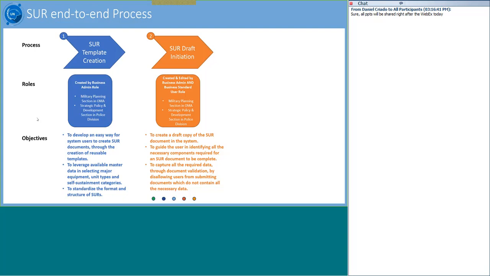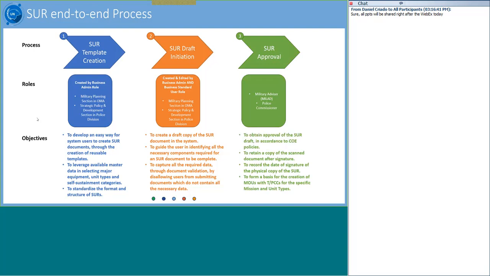For the rest, the creation of the SUR draft is done by all the different users. So you can use a template to create your SUR draft, or you can start from scratch, and that's what we are going to see on day 2 and day 3.